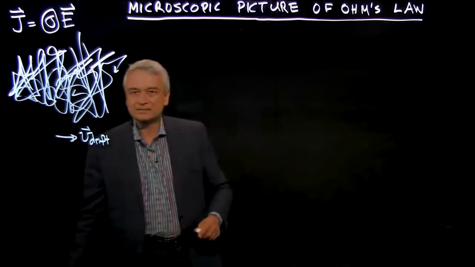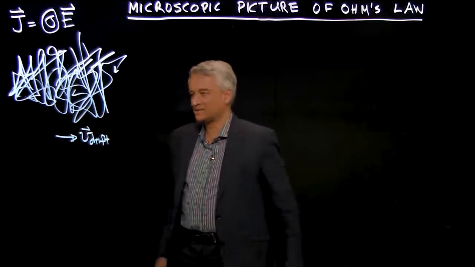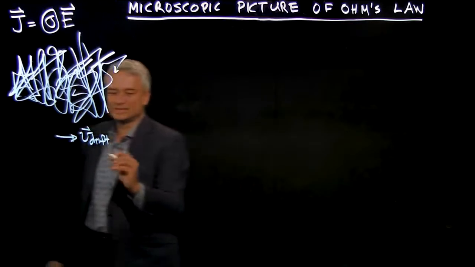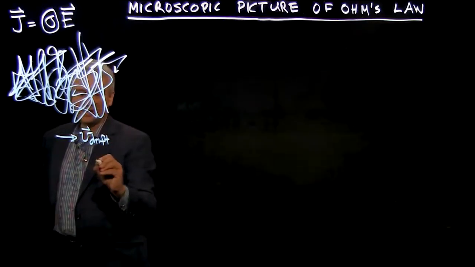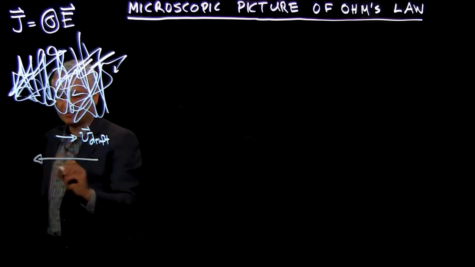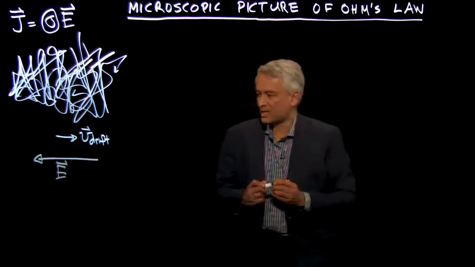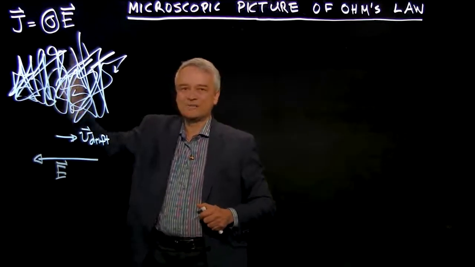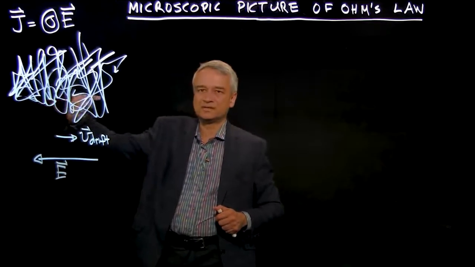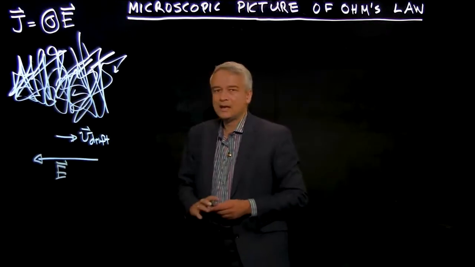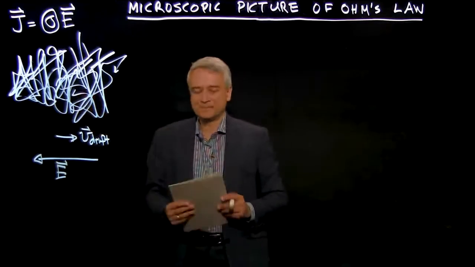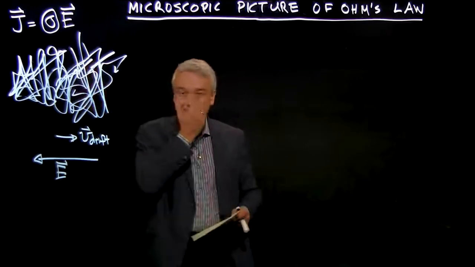So this is our basic picture. We had this last time. Electrons whizzing around, whizzing around, whizzing around. But because of the presence of an electric field, which, if the drift velocity is going that direction, must be pointing this way, because remember that electrons are negatively charged, these electrons, which are rattling around in here very, very fast, are very slowly drifting this way. And we now need to understand how to relate this microscopic picture to the conductivity.